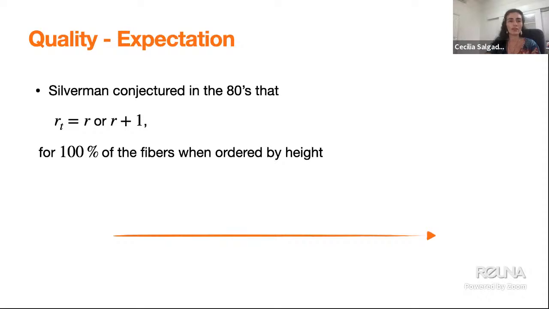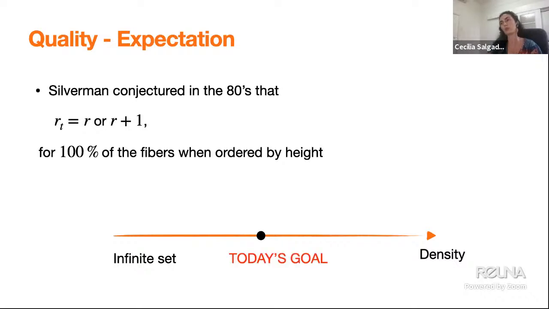So let's look at the quality line here. And the density would be what we expect. What we knew in 2011 after my results, and before in 2000, is that it's an infinite set under some hypothesis. We are far from a general setting for any surface which has this structure. But I do have results for K3 surfaces though, which I didn't mention here. And today what I want to do is let's stay in the middle. And the middle here is, take it with a grain of salt and sugar on top, because I maybe should be more modest and put it more to the left.